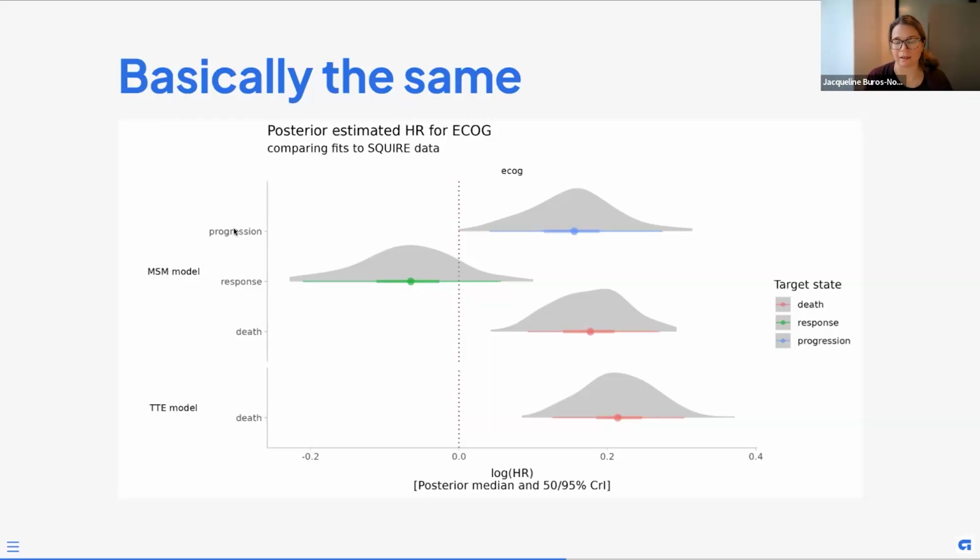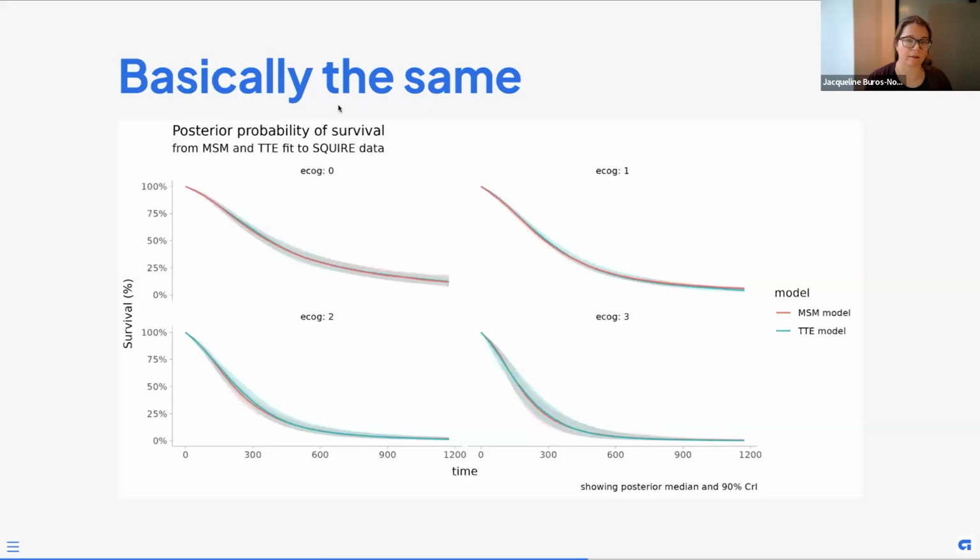So we're not really adding a lot of information by including this transition matrix. In fact, the coefficients are very similar for both the multi-state model and the time to event model. And even the predicted event risk survival curves are also very, very similar for the two models for each of the categories of baseline ECOG.